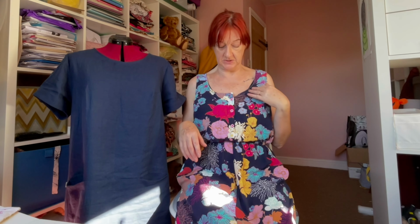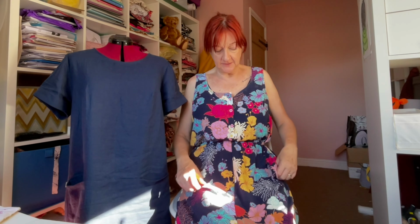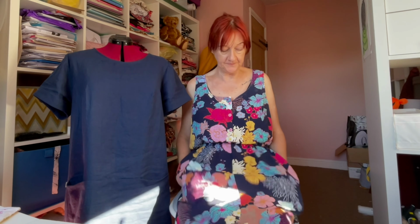If I keep still, you can't see it too bad, but yeah, you can see my bra. So yes, I've sized down again. Well, I'm not making another one yet, but I've sized the pattern down, so I remember to make this a little bit smaller. I've got 2 meters of this fabric, and this was from the swaps table at the Staffordshire Social. So I've got 2 meters and I managed to squeeze it out.